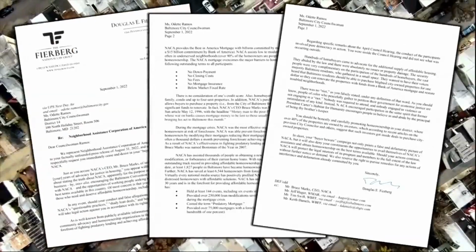Why would anybody want to do business with an organization that tried to incite a riot in City Hall? Whenever I see something that's going to hurt Baltimore, I always call it out. That's what I've always done. Marks firing back. So she hasn't done her homework. She's making accusations which are unfounded because she takes it personally. She's so thin-skinned.